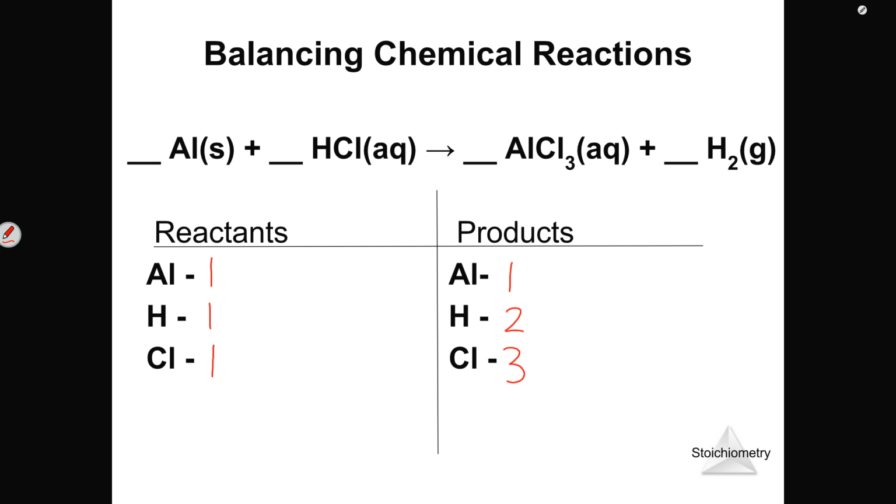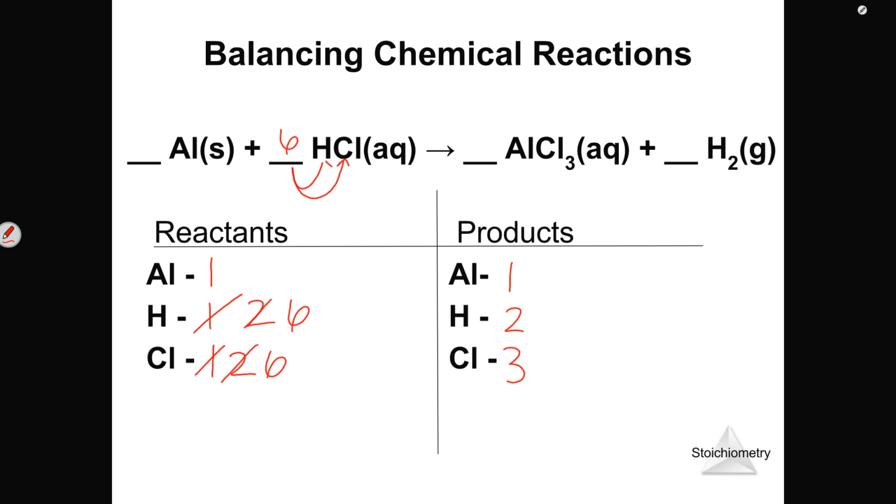Aluminum is good, so I'm going to go to hydrogen next. So I need 2 hydrogens. So I'm going to put a 2 in front of my hydrogen on the reactant side. So now my hydrogens are balanced, but when I change my hydrogen, I also changed my chlorine to 2. So now I'm going to go to my chlorine, and I need to find, again, that common multiple. So in this case, it's 6. So if I have 2 chlorine, I need to multiply by 3, which means that I'm going to need to change this 2. 2 times 3 is 6. So now I have 6 chlorine, which is what I was going for, but I also changed my hydrogen to 6. Okay, so make sure you recount.